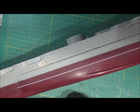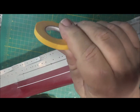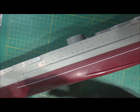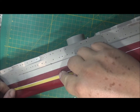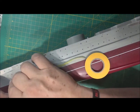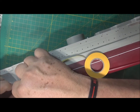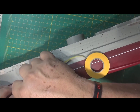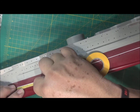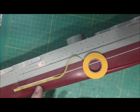Okay, got that piece installed, and I got my tape. This is the Tamiya tape. It's the smallest one. I can't remember the millimeter on it, but that's what you're going to use for your next one. And I just, with my big old clubby fingers, lay it right next to that other one. Like so. And then the next one will butt up to that one right there.